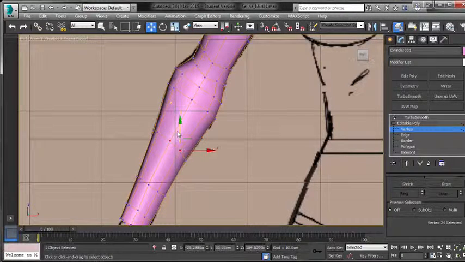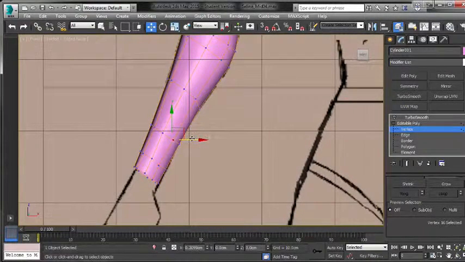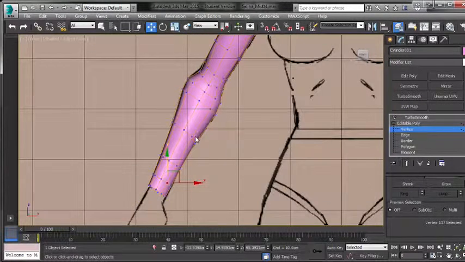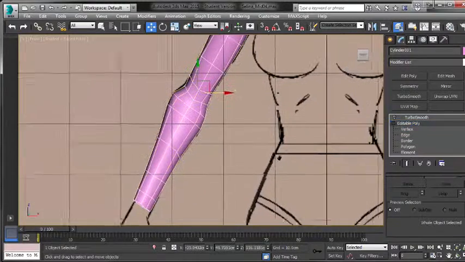Seems to be an odd highlight here, so I'm just having a look at what's going on and tweaking it a little bit so I can get something that's a little bit more pleasing. There we go.